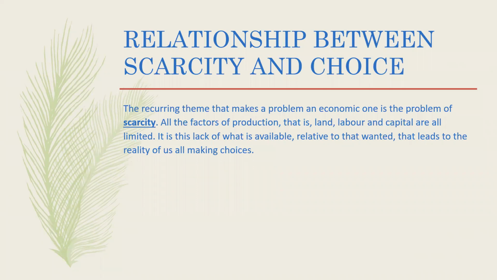So, the relationship between scarcity and choice. The recurring theme that makes a problem an economic one is the problem of scarcity. All the factors of production, which are land, labor, capital, and enterprise, are all limited. It is this lack of what is available relative to what is wanted that leads to the reality of us making choices.